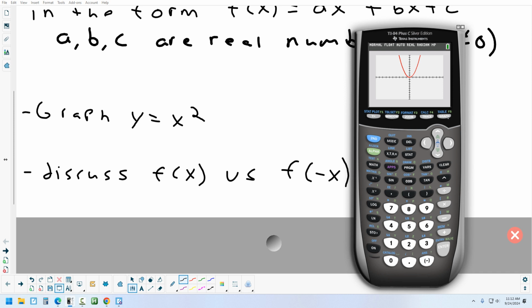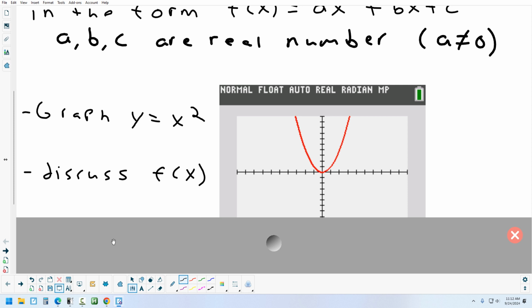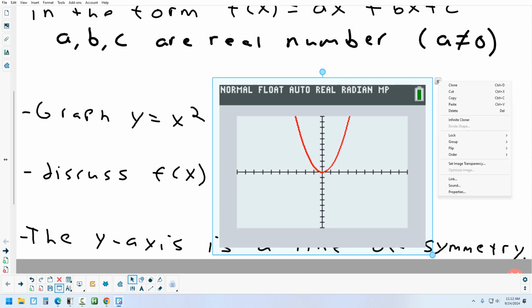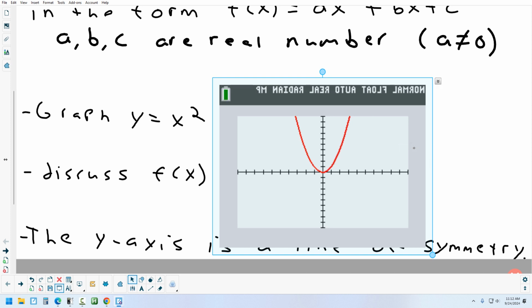This negative did do something. It did what we call a reflection, but you can't tell that it reflected it because it took this graph. And if I do the reflection like on the smartboard, you'll be able to tell because all the words are going to look backwards, but the picture is going to look exactly the same. Okay, there's no difference in the picture. So we reflected it over the y-axis.